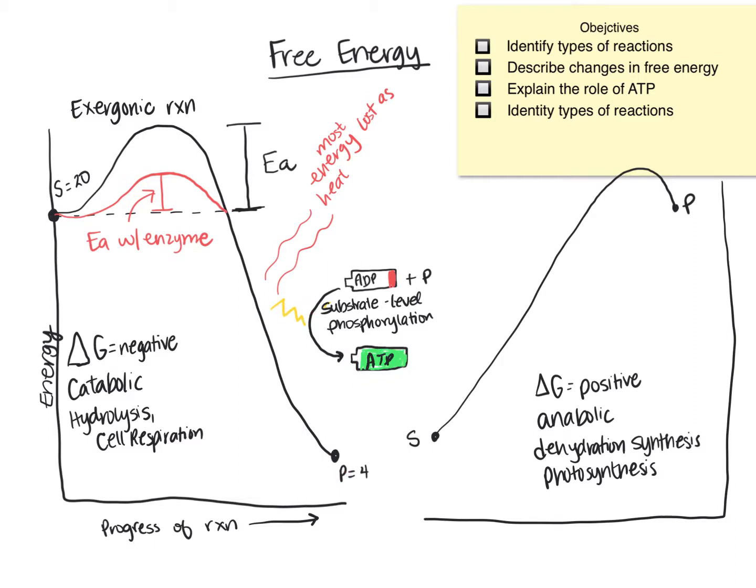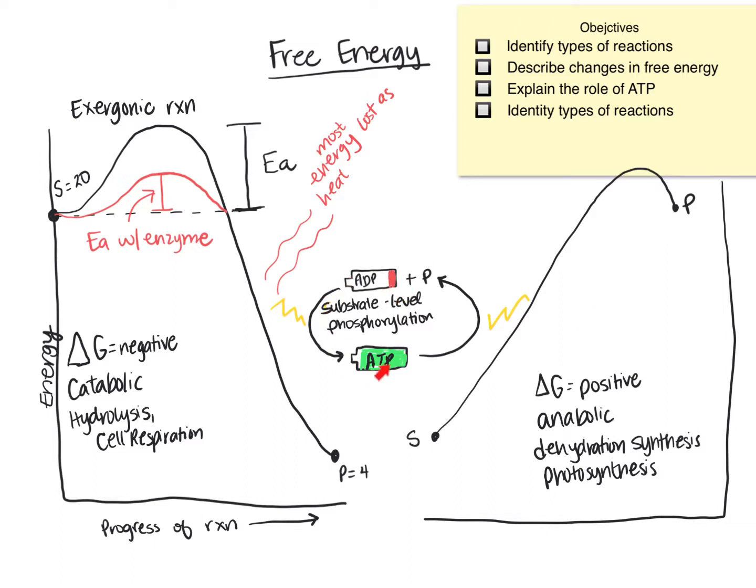Now ATP can be thought of as a charged battery, and what we're actually going to do is cycle through and break this ATP. We're going to remove that third phosphate group, because that's going to provide the energy when we break it. That's going to provide the energy for these endergonic reactions. And so this right here represents energy that is being released from the breakdown or hydrolysis of ATP being input into this endergonic reaction. So the energy released from exergonic reactions is not directly going to endergonic reactions.